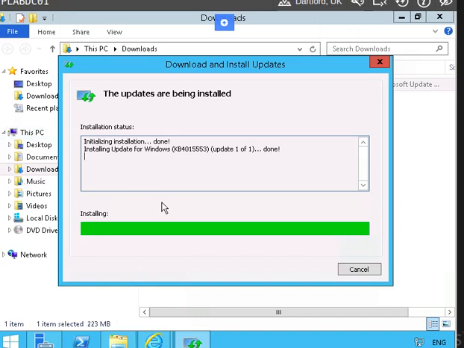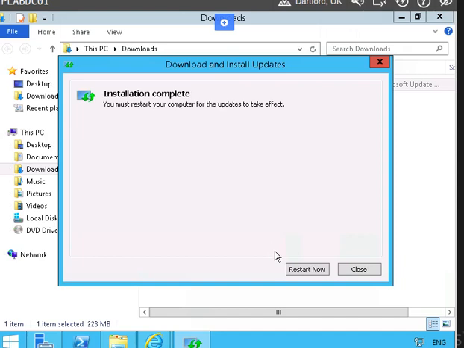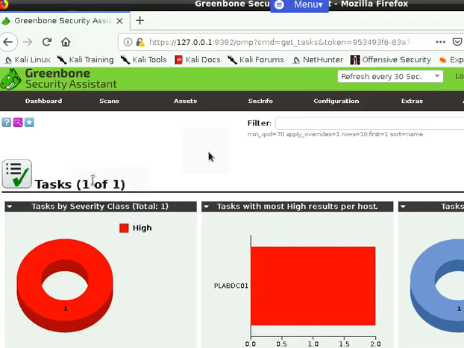I think it's almost completed. You see, done. So now we can restart. Okay, now we are on the Kali machine, OpenVAS.